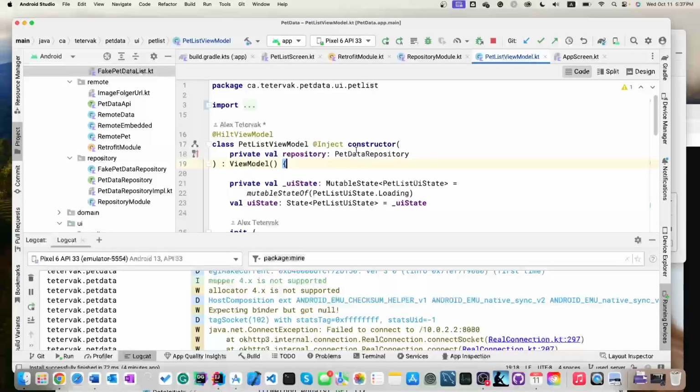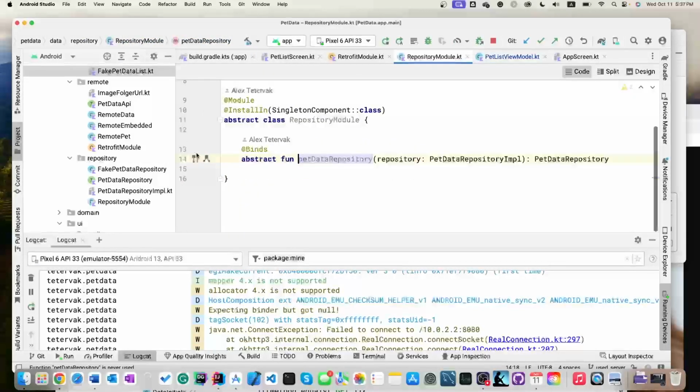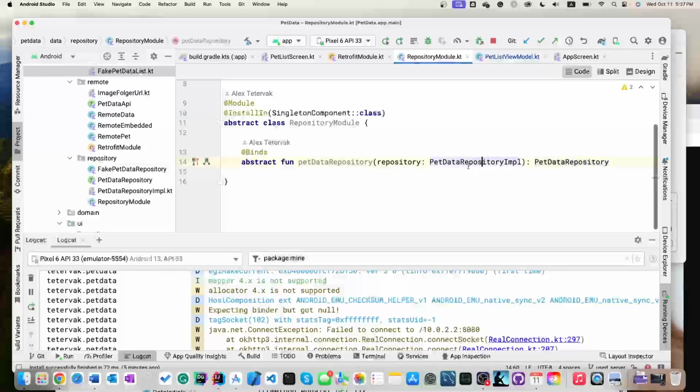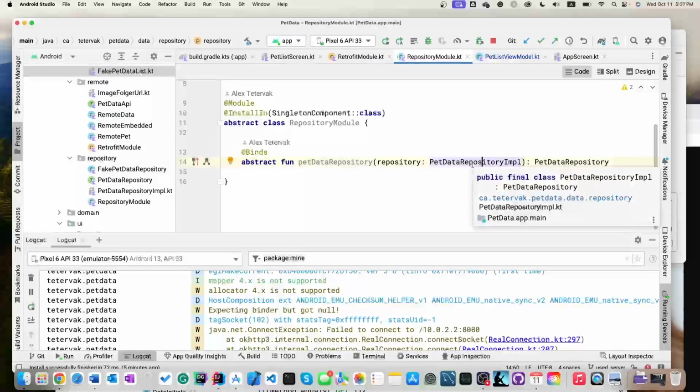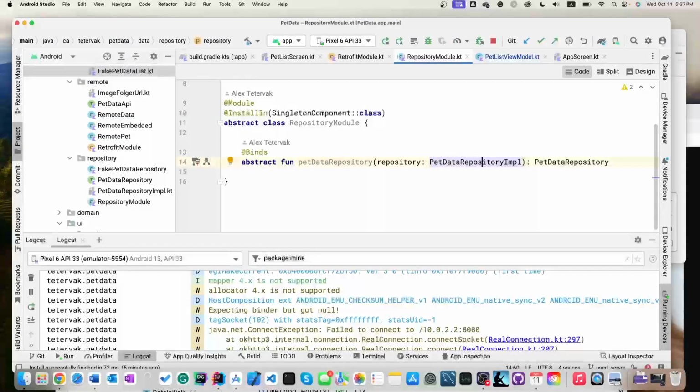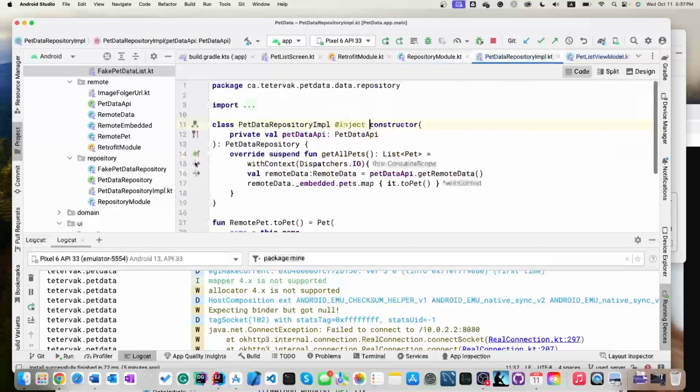But where is this path coming from, repository? I click this path. Here it is. It is coming from an abstract class module that is linking the interface to the implementation. This is the implementation, right? So where is this coming from? Again, I'm clicking on this link. Here it is.